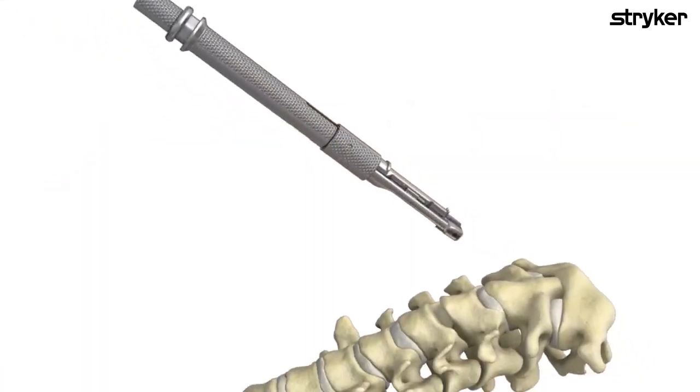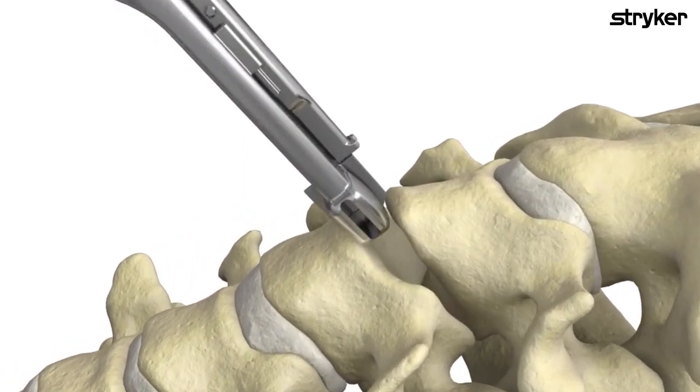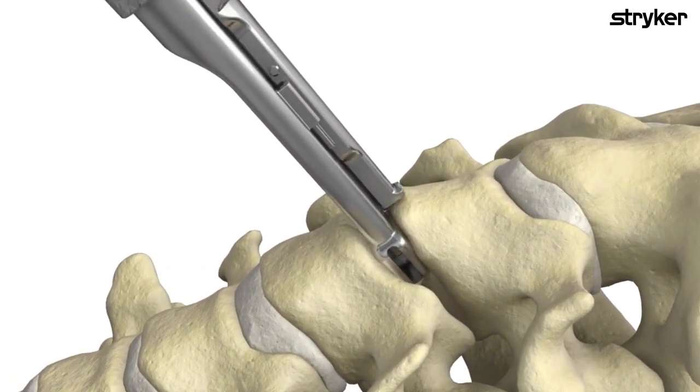Trials match the disc size to ensure an accurate fit. Gradually increase trial size until a secure fit is achieved. A properly sized disc should be securely seated between the end plates when the segment is appropriately distracted. If desired, a disc spreader is available to aid in distraction.